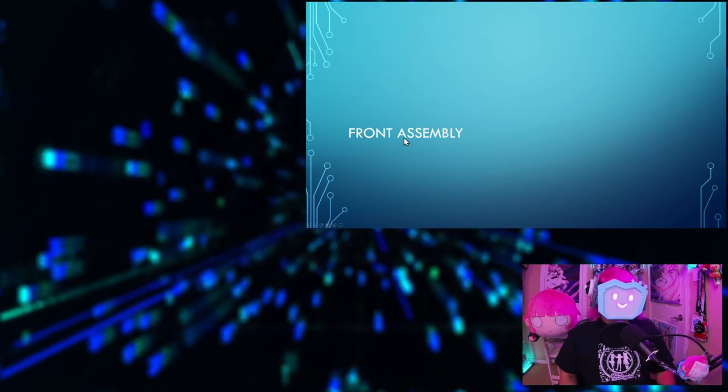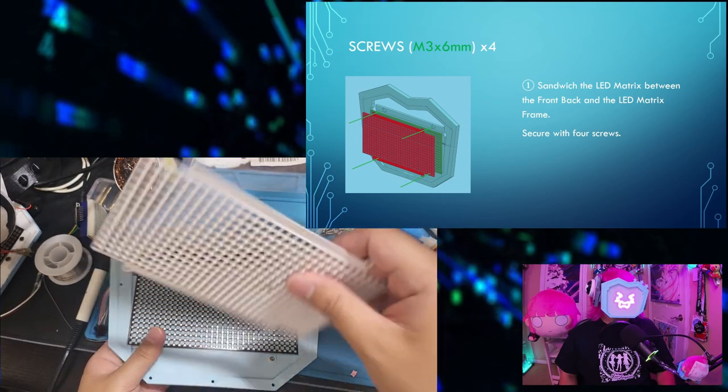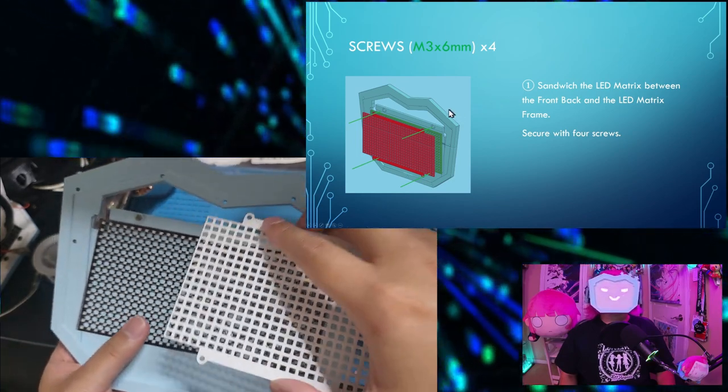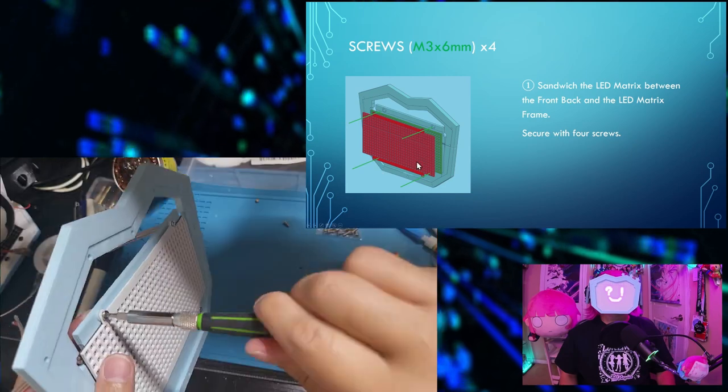Symmetry. Front assembly. You'll need 4 M3 by 6 mm screws. Sandwich the LED matrix between the front back and the LED matrix frame. And secure it with 4 screws.